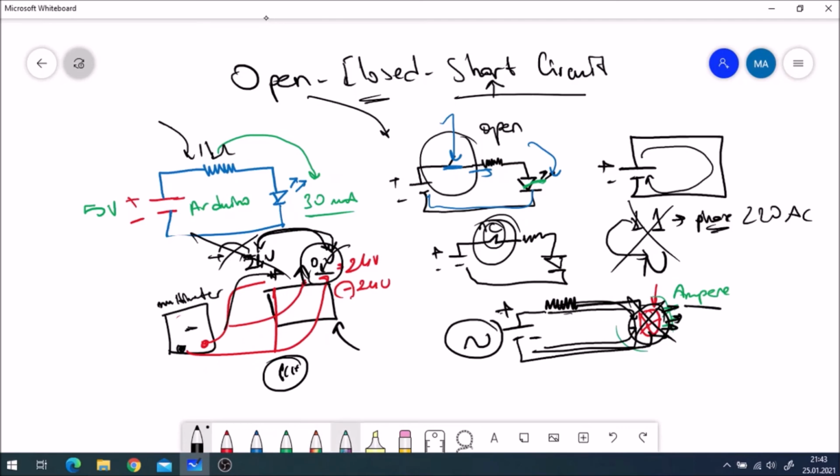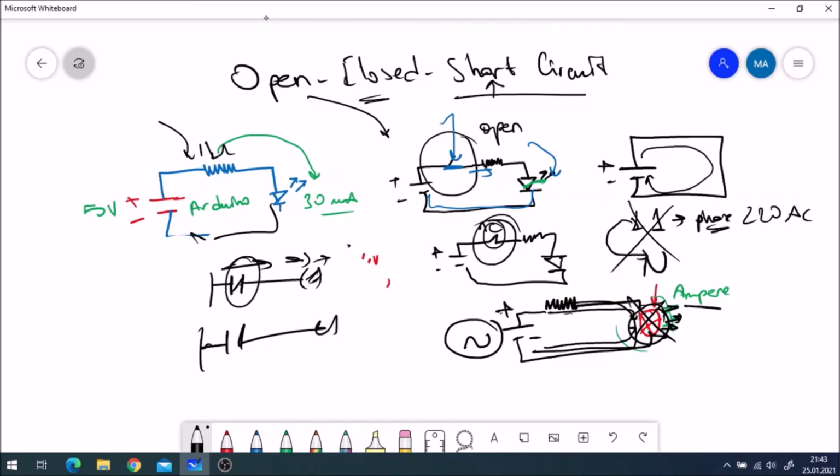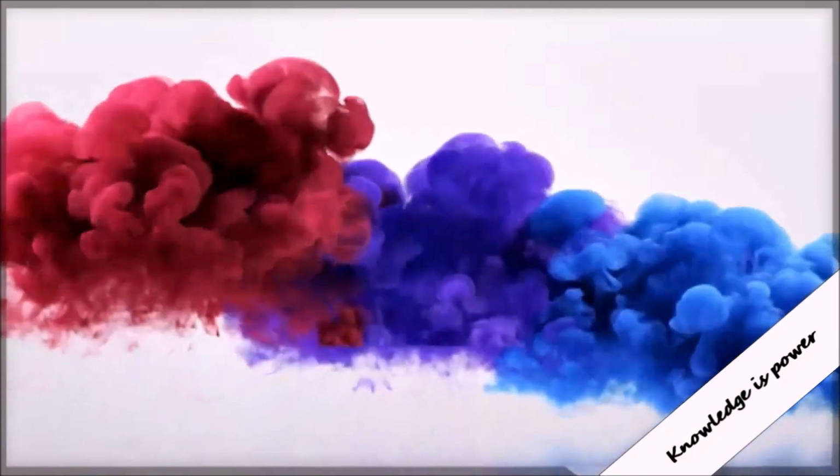That's all. So now you need to know what an open circuit, a closed circuit, and a short circuit are in PLC logic. How can we give an example? For example, this is a normally closed contact and output. This is a normally closed contact, and power flows directly to here. And if you put here a normally open contact like that, this condition needs to be on, then we have an output. That's all. So the open, closed and short circuit tutorial is finished, and I am finished with this tutorial. See you in the next tutorial.